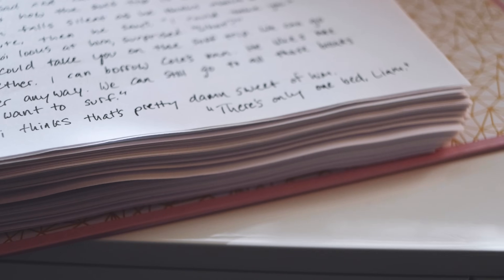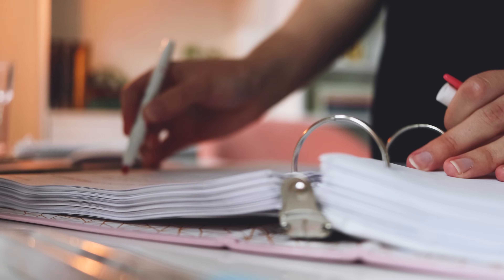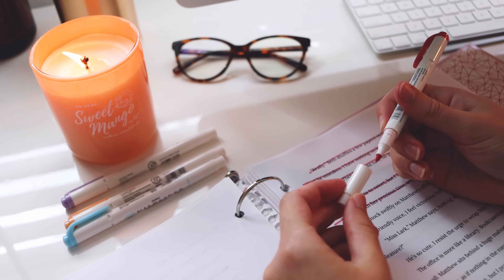Once I have finished my revision process and have implemented all the changes into the story, it is time to move on to line editing. This is probably the least enjoyable part of the editing process — the part where you have to go through your manuscript with a fine-tooth comb and look for all the little things: passive voice, excessive adverbs, weak words, continuity errors, spelling and grammar. These are all things I don't pay attention to in the revision process, because I can't focus on everything at once. That's why I prefer this first pass, second pass method of editing. If I'm distracted trying to make a sentence sound better, I might not notice that the whole scene doesn't work. Doing line edits in the middle of the revision process is like decorating the house before the sheetrock even goes up. Big stuff first, details second.